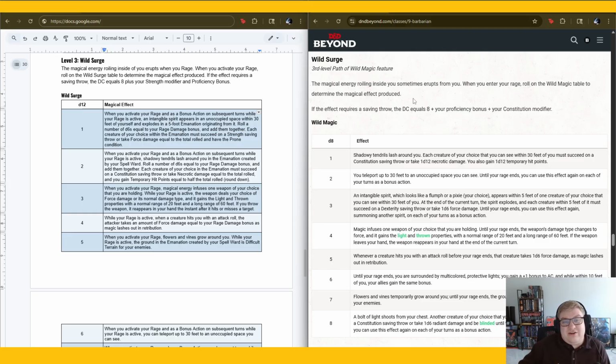And since Wild Surge is dependent on you using your rage, I felt like it would make a lot of sense if it now was dependent on your strength modifier, since that is the main ability of the Barbarian. So that is why I made that particular change.